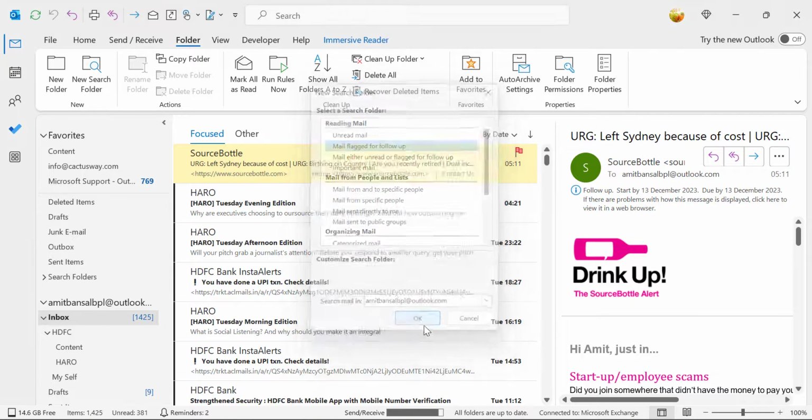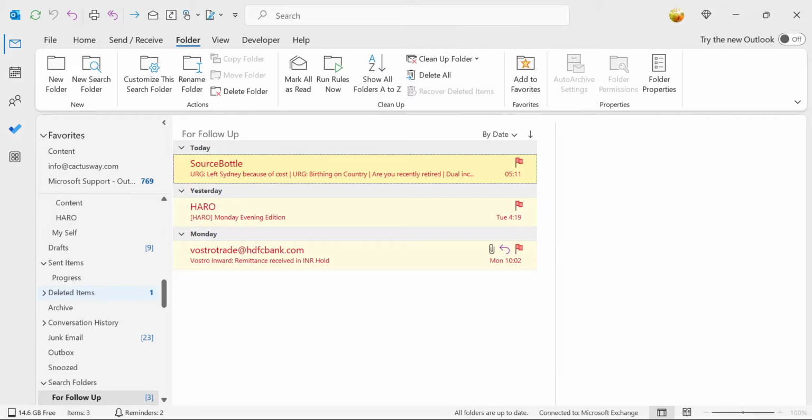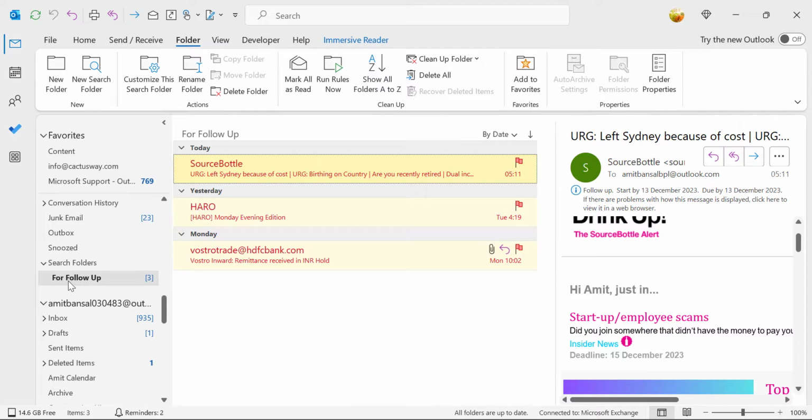Click OK and boom, you will see a separate folder named For Follow Up appear under Search Folders, which consists of my flagged emails. So this is the smartest way I personally use to separate those flagged emails which I want to follow up in future. So this is Outlook Classic.